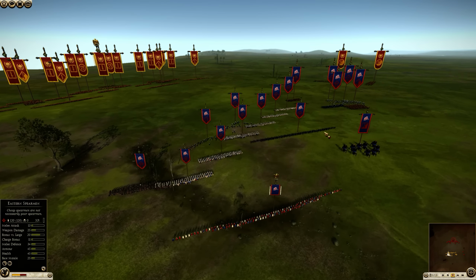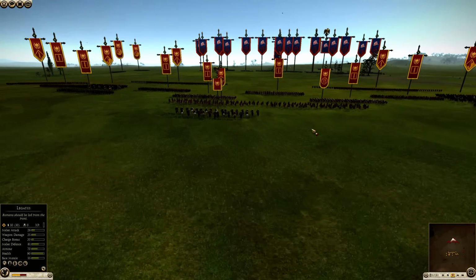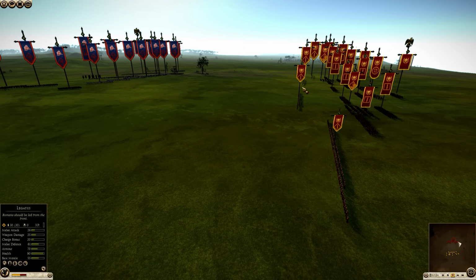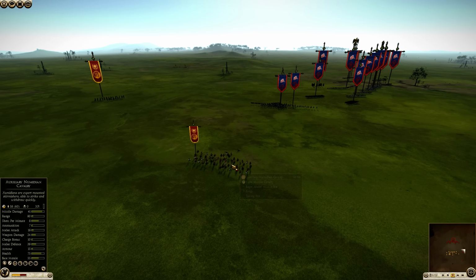One possible strategy, but the problem with pikes is that it's going to be super hard to try to tie down all of these units with pikes, because look at the layered approach that Rome is using here. So many layers of javelins. If the elephants come in from the side here, there's the first line, the second line, the third line, the fourth line, the fifth line. So many lines of javelins that can do damage.